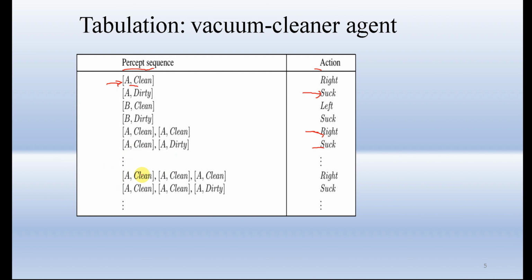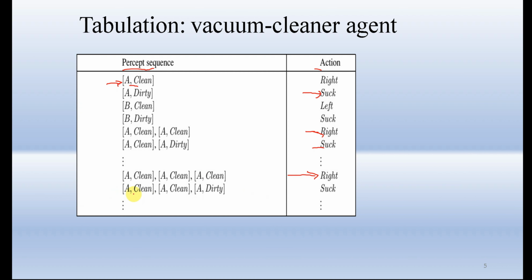If room A is clean, it just waits a minute. Again it checks and room A is clean, so it waits in room A. After a few minutes, in the third round, it checks room A, and if it is clean, the vacuum cleaner agent moves to room B, on the right side.